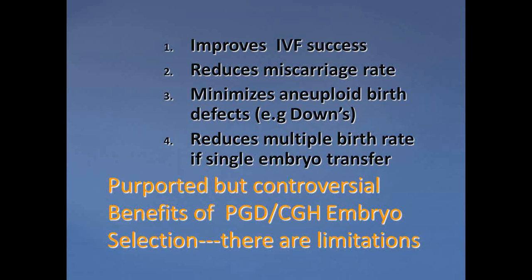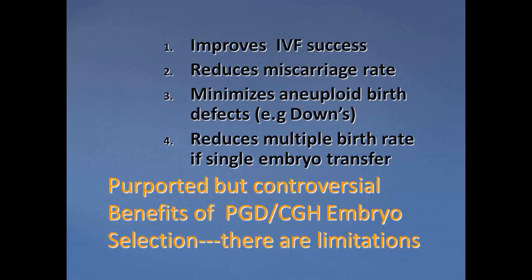IVF itself, with or without PGD screening, does that. And it minimizes aneuploid birth defects like Down syndrome, but obviously those are so rare anyway that the majority of Down syndrome babies or abnormalities in babies are born to women who wouldn't get screening anyway. So the proportion of Down syndrome births that would be prevented by this technique is really low, because IVF Down syndrome pregnancies are just rare anyway. But that said, they certainly fall short on that idea, and it just is not really a good reason to do that because of the fear of Down syndrome.